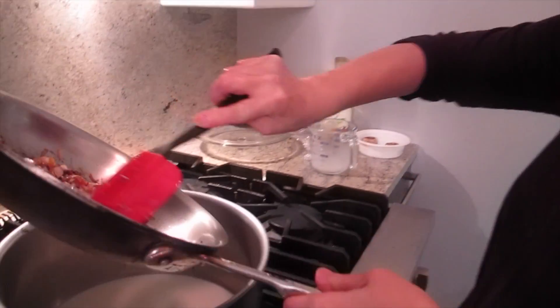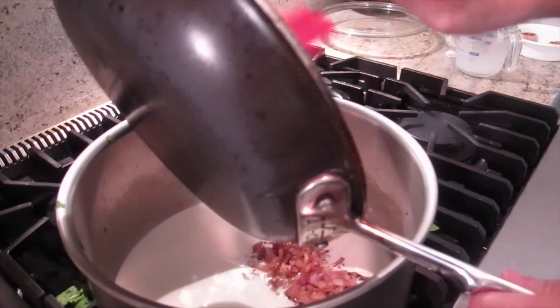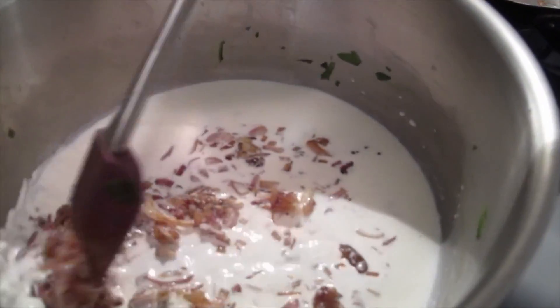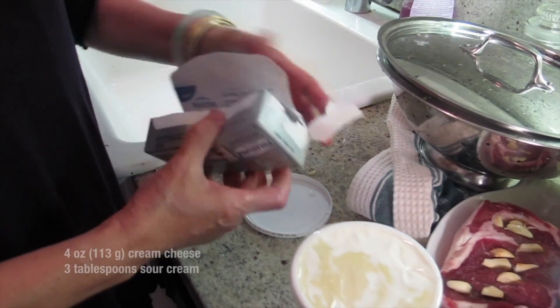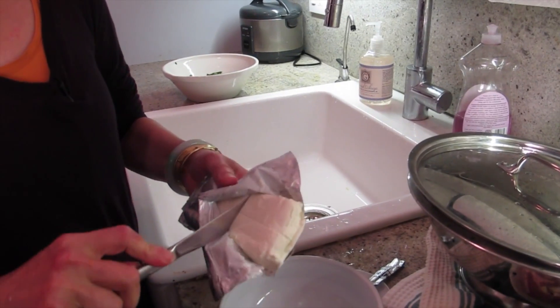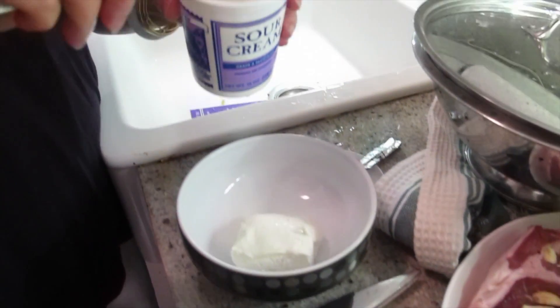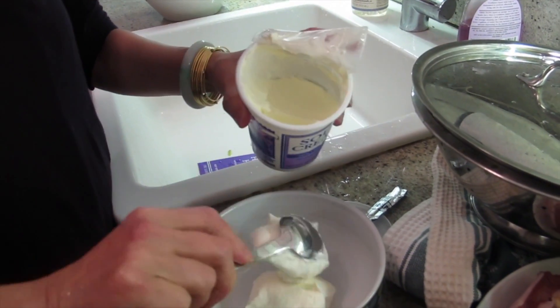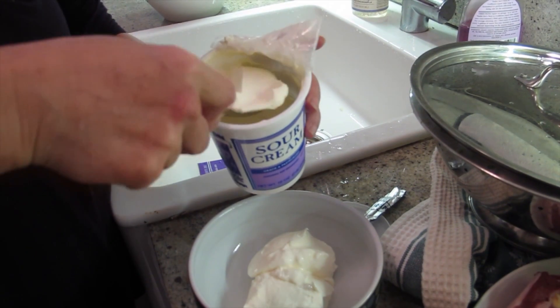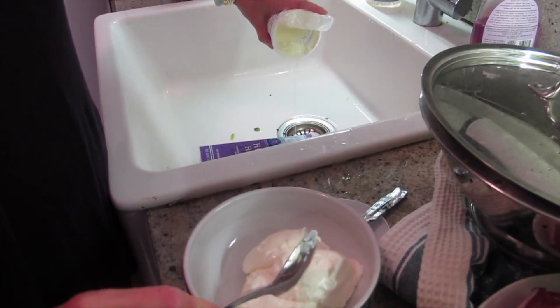Transfer this in here — with all this flavor in here, this cannot be bad, right? It's only good that can come out of this. I take the cream cheese out when it's a little softer, so room temperature. Half cream cheese and half the sour cream. I thought sour cream is less fattening? I don't think it's that bad for you, actually. Well, depends on how much you eat.